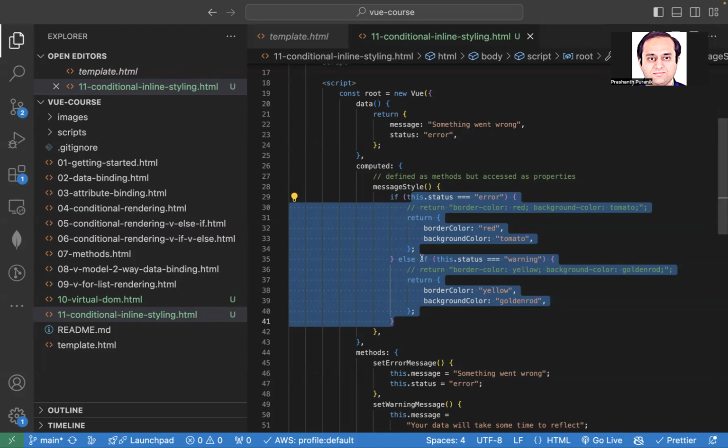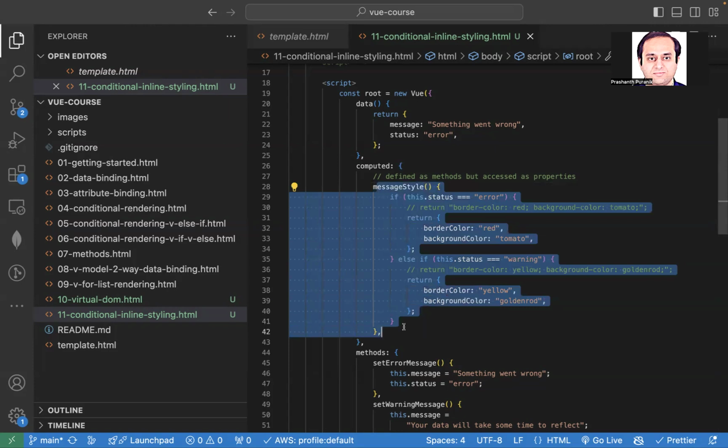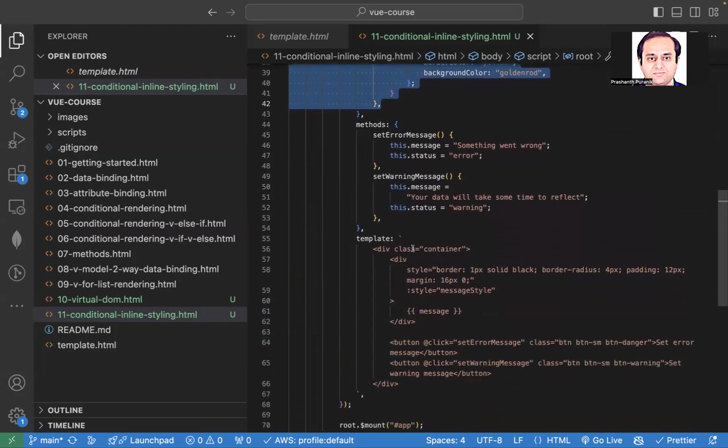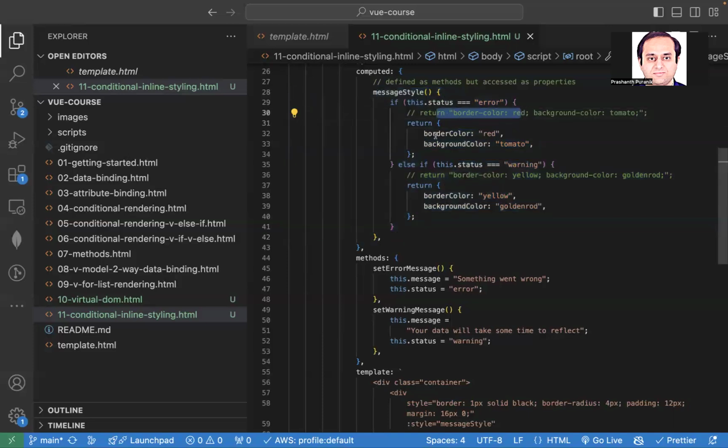Proxies and getter accessor methods are used, and all that is done when this initially runs. It figures that out when this method runs. So that's the advantage of computed properties. It's more efficient than using methods, right? So go in for this whenever you want to define conditional styling. And we have seen conditional inline styling, you can also return as a string or as an object.